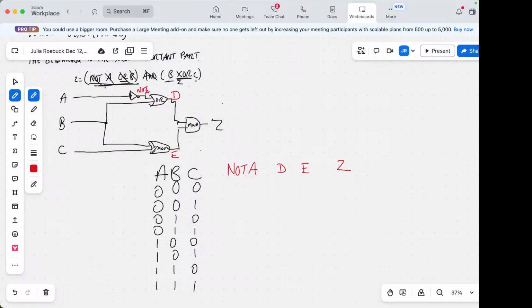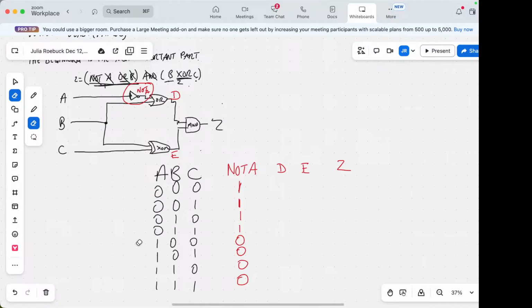But we need to do the intermediary gates first. So all you do is take one gate at a time. We'll just take the first one, NOT A, ignore everything else, and just do the NOT A. So we're going to go down here. We've got 0, so that's going to be a 1. A 0, that's a 1. A 0, that's a 1. A 0, that's a 1. Then we've got a 1, that's going to be a 0, a 0, a 0, and then a 0. We've ignored B and C completely because they don't count in that NOT A. We're just dealing with NOT A.